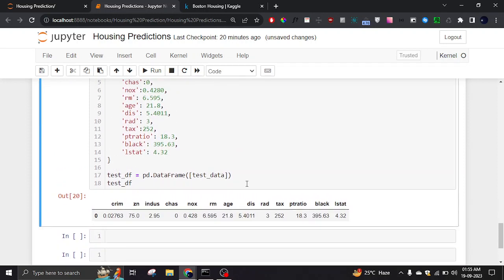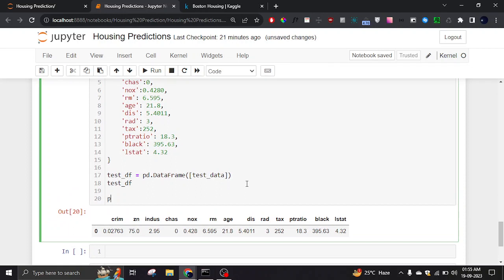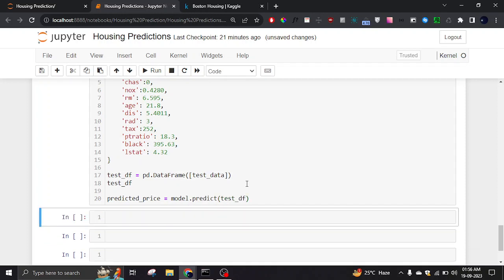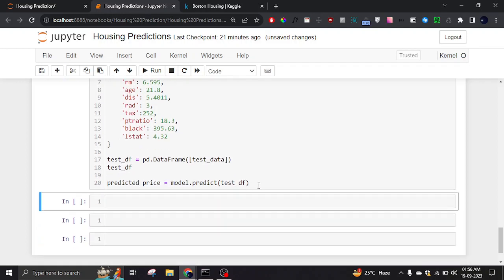The model has to accept this one. Now let's say predicted price is equal to model dot predict, and then I pass the test data frame. Let's print out the predicted price.